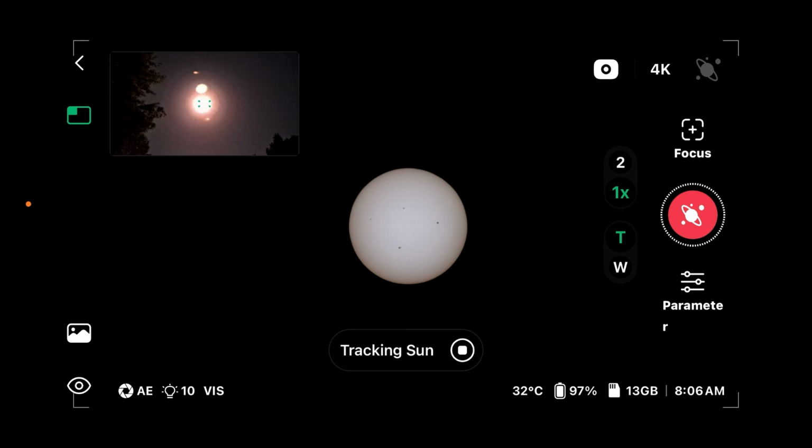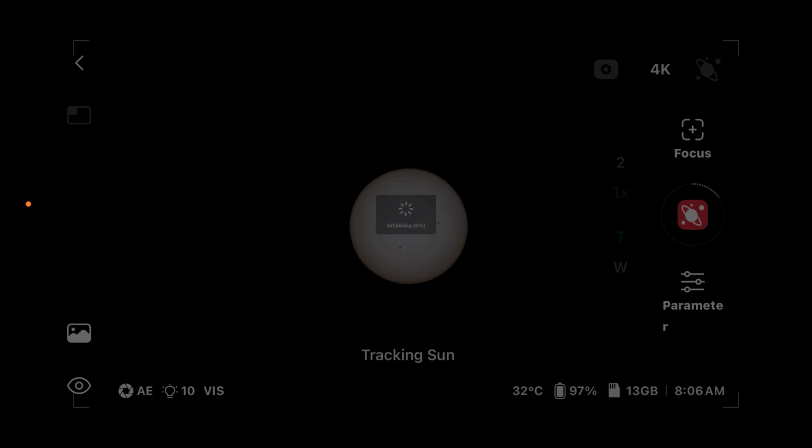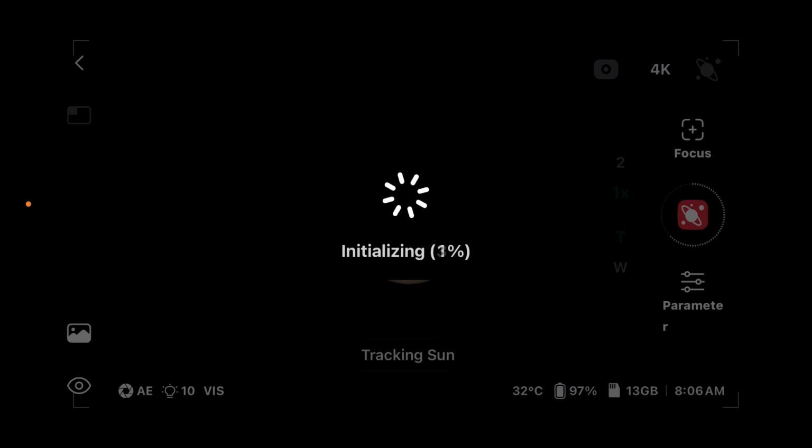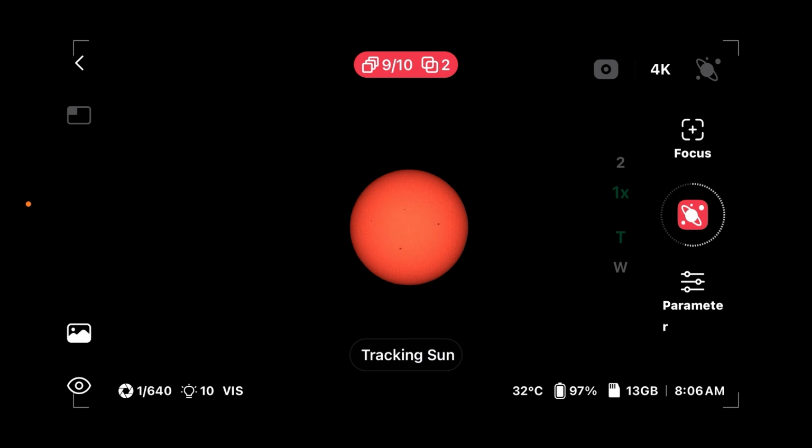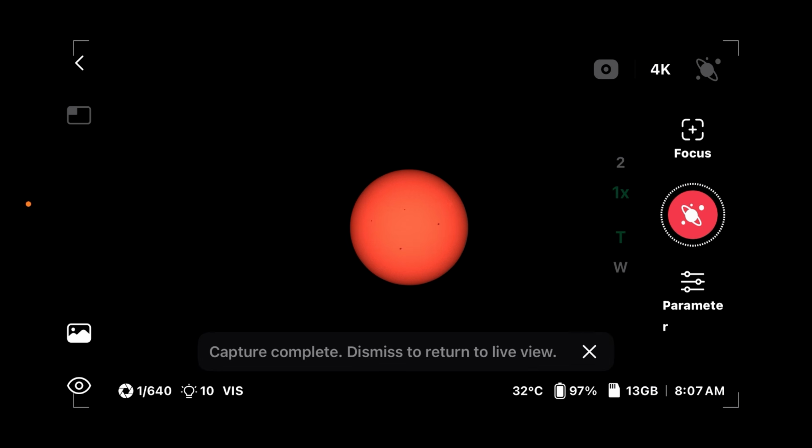Okay, done that. Now I'm going to tell it to take a photo. This takes just a few minutes. You can see up at the top there it's taking the actual photographs. Usually about a 500th of a second, 640th of a second. It tells you in the lower left there. So it's stacking them. So there's your first photograph. Now it's stacked all those together. Okay, so there we go.